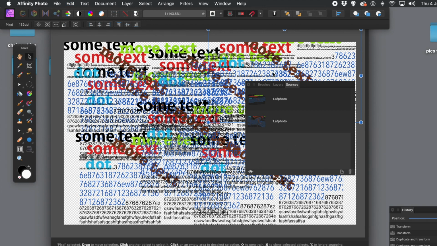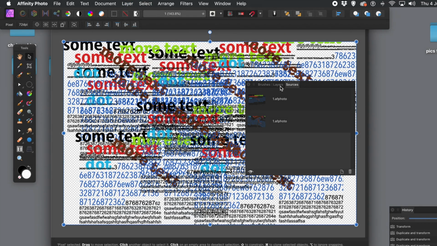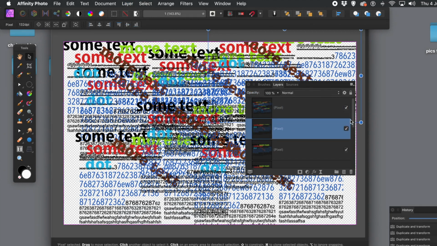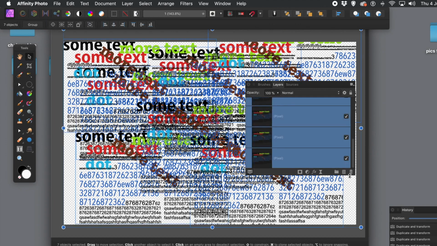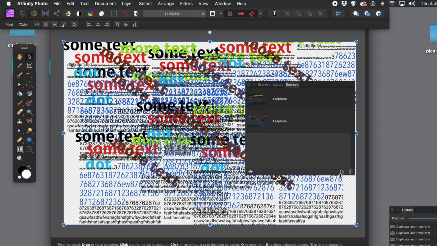But what, of course, you can do, you can merge all the layers again. So you can go to the Layer menu, and you can Merge Visible. So all of them have been merged into one again. Now I could remove all the other layers. I don't have to do that. I like to do that. I'd like to clear them down. And I've got that one layer now. And of course I can always go back to the former state via the History panel.